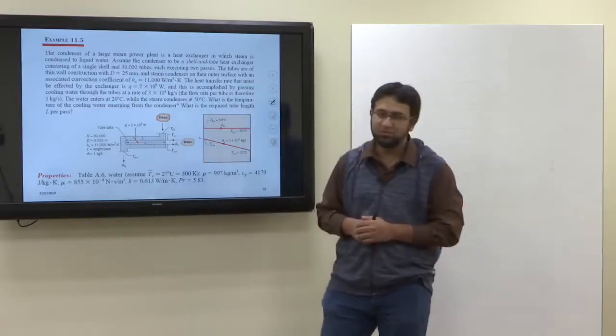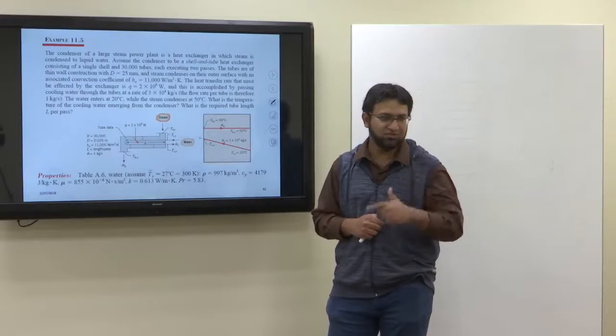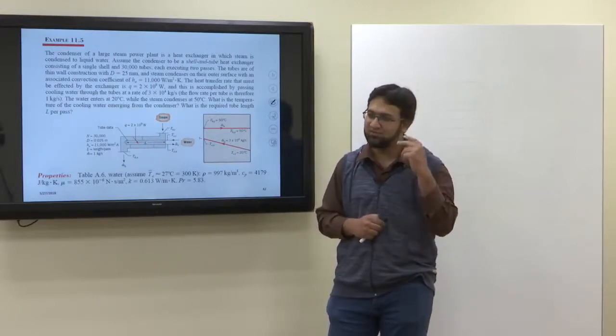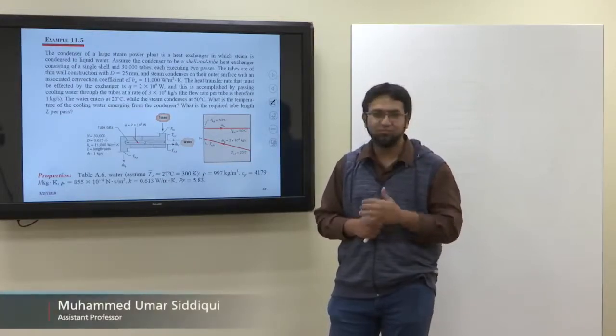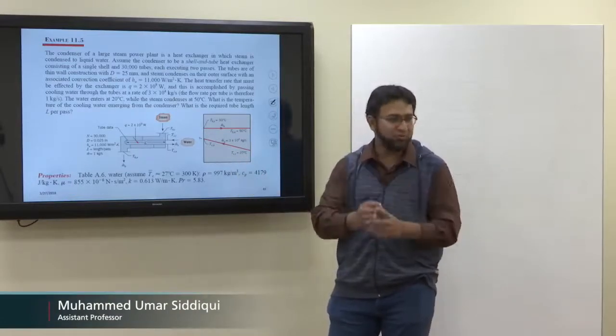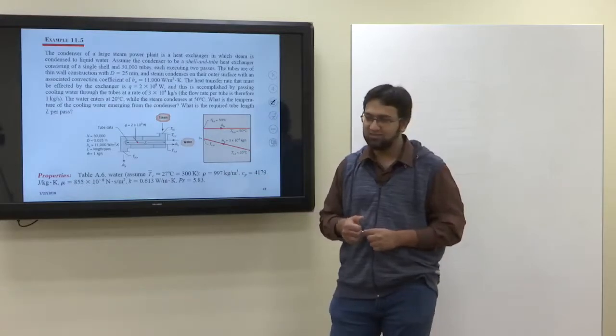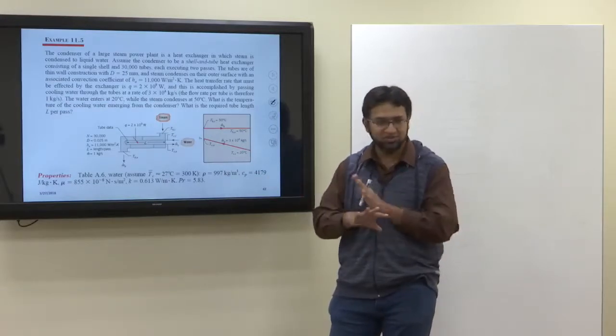So it started from chapter number 6, which was introduction. Then you had the external flows, then you have the internal flows, then you have the free convection, then you have boiling and condensation. Finally, you end up in a combination of all these things in heat exchangers. And that's it. Once heat exchanger is done, convection portion is over.